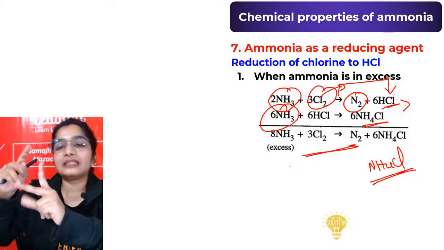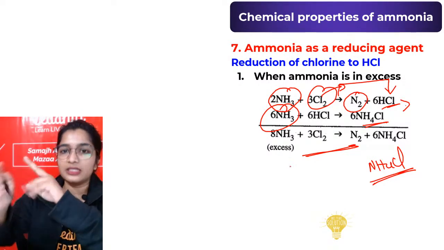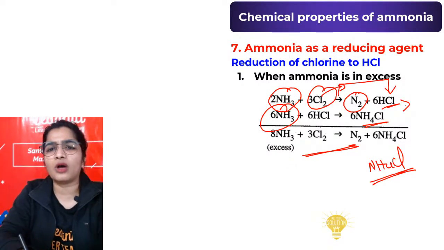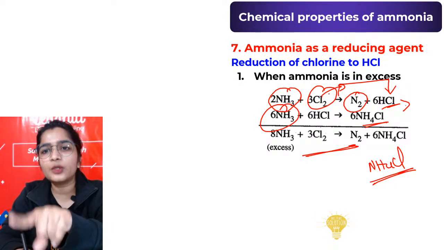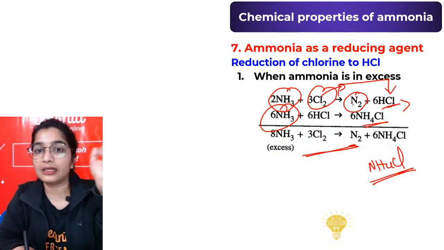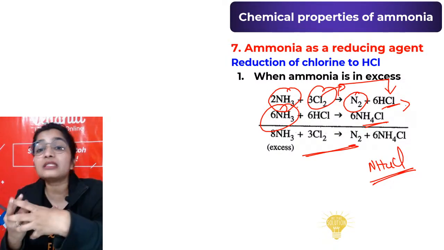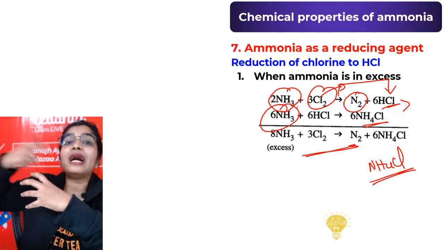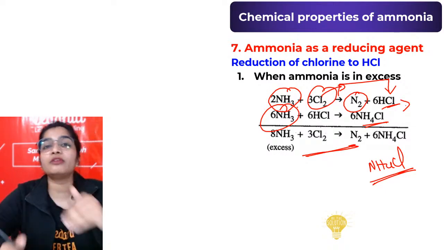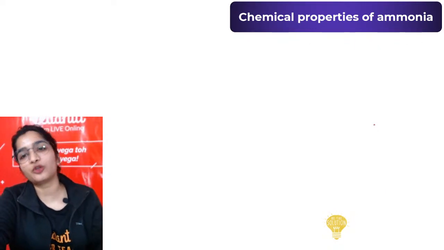So many chemicals. See, there are two different conditions. When you have taken ammonia in excess; if there was no excess of ammonia, the reaction would have been very simple: NH3 plus Cl2, you will get nitrogen plus HCl. But here, as we have taken ammonia in excess, the ammonia present in excess will react with the formed hydrogen chloride to give us ammonium chloride. So these reactions are something which you have to practice.